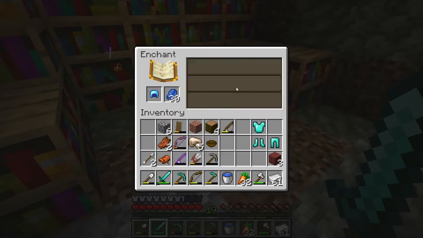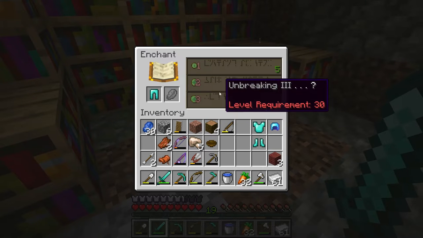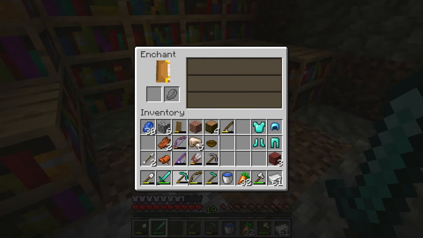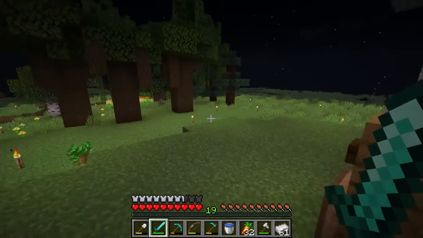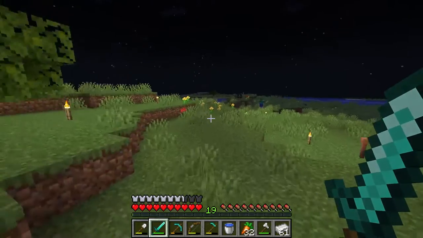Alright, so projectile protection. An aqua affinity, okay, sweet. Breaking, yep. I'm gonna get that out. I'm breaking 3. Depth Strider 3. Sharpness 3. I'm breaking. And I'm breaking. What about the axe? Okay. Worthless. I may actually go for the Depth Strider. That's what I'll do. You know, I'll end some lives with you guys. You need to watch me assassinate things.